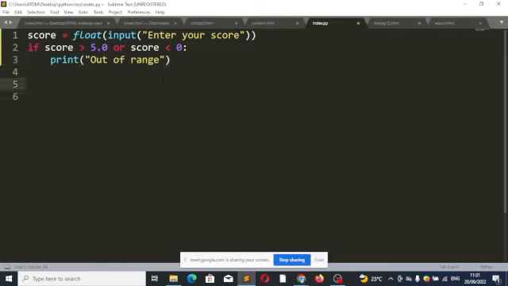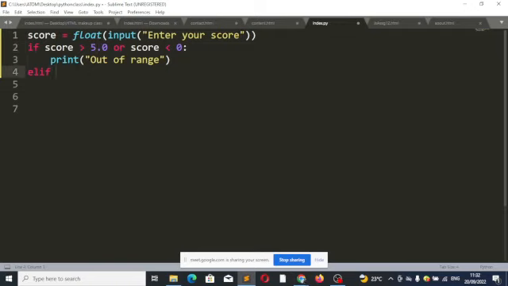So if I enter a high number that's greater than 5 or lesser than 0, it prints out of range. Let's go to the next thing. Else, I can say elif, that is if this condition is not met. So if I enter any number between 0 and 5.0, within that range, then what do we want to do?